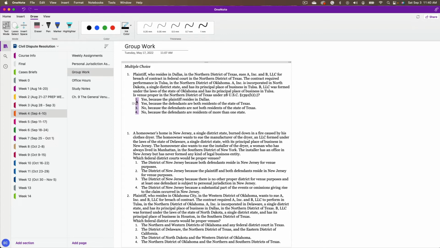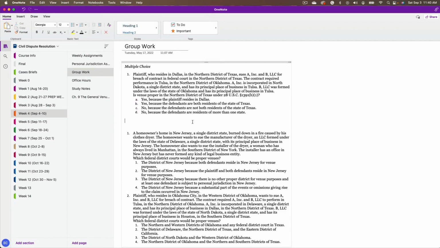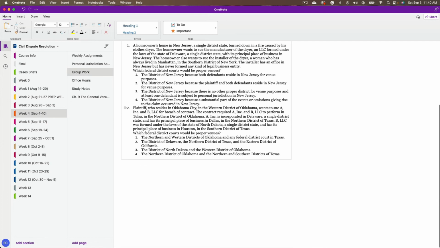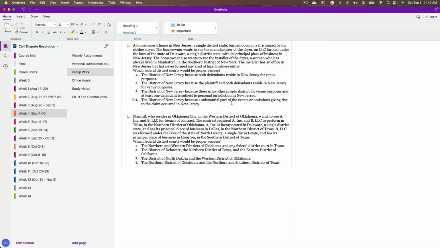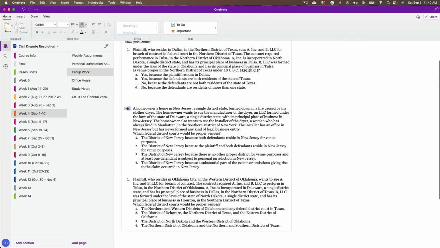It does do this weird thing where obviously these aren't 1, 2, 3, 4. They should be ABC, and you can change that pretty easily. You just highlight that, and you go over here, and then you click ABC, and then it'll translate those back into what they should be. So there are sometimes a few little typo glitches like that, or sometimes it doesn't capture the whole thing, in which case you probably just need to go back in and download the parts that it didn't capture. But for the most part, by and large, it captures everything that you needed to do, and it works out pretty well, in my opinion.